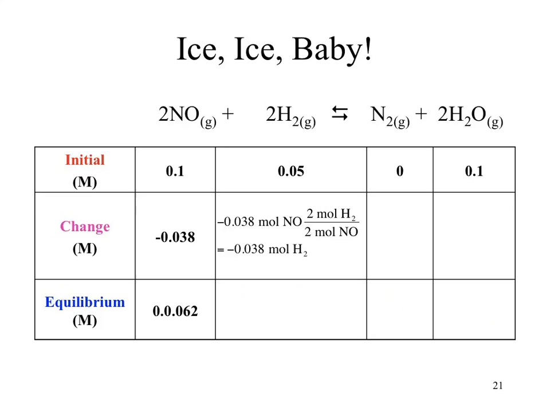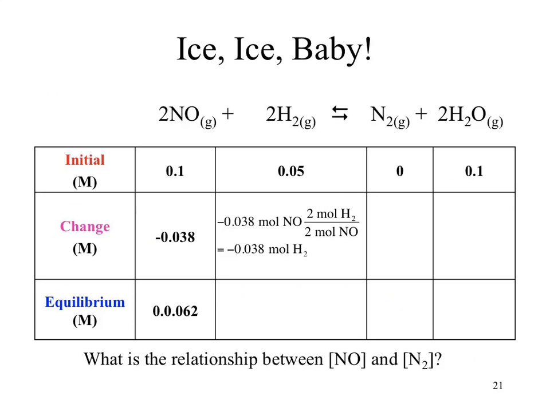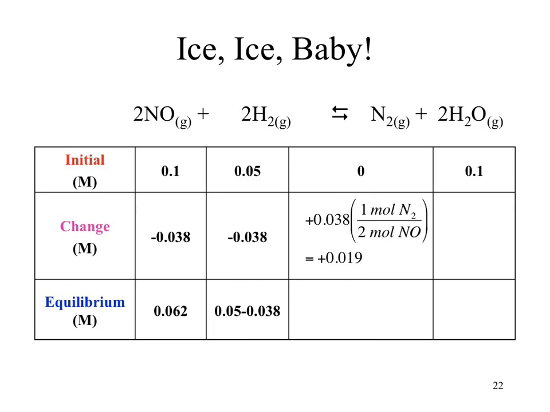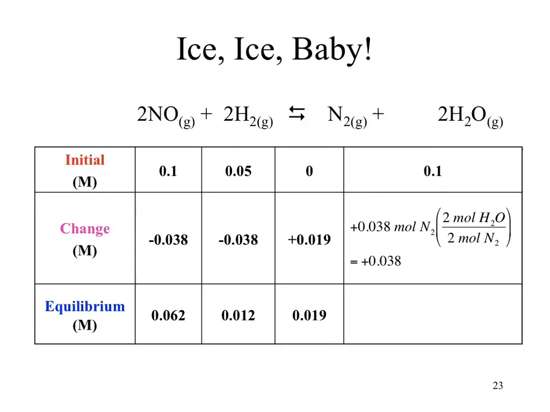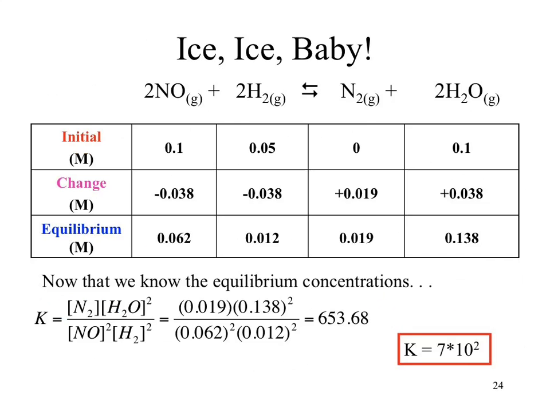So when we convert 0.038 moles of NO into moles of H2, what do we have to do? We use our coefficients from our balanced equation and set up our conversion factor, and we can solve. We can do that with all of them. Okay? Same idea there. Again, the conversion factor. There's no x in this case, but we still have to know those relationships. Once we know all of our change numerical values, we now know the equilibrium concentrations, and we can solve back into our equilibrium constant expression.